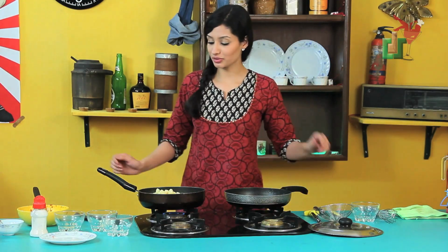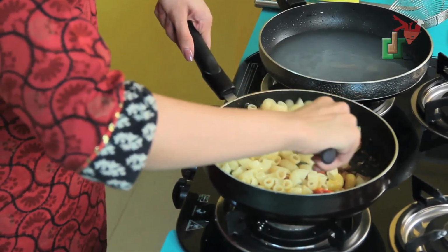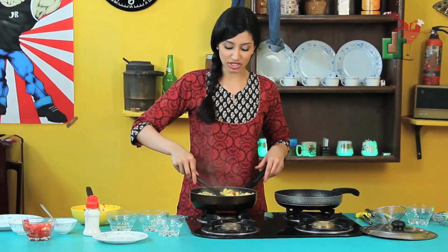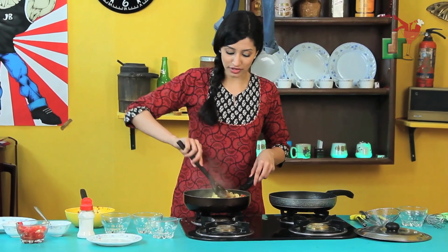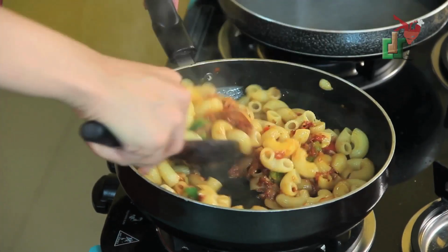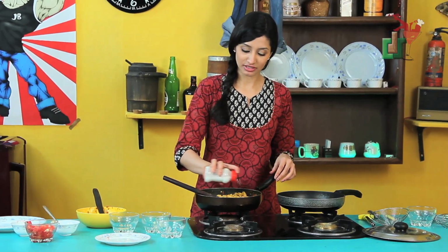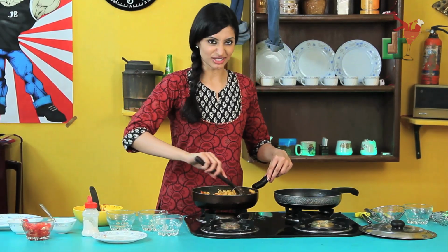So now that I've added the noodles, I'm going to mix it all together. That's getting nice. But you just want to make sure you mix it well so you get this mixture, because this is going to act as your sauce. So you just want to mix the noodles with all the vegetables and make sure that the seasoning is all over all of the noodles. So it looks pretty good. I'm just going to add a little bit of salt to make sure that there's some flavor. And then I'm going to mix it together so it's not salty all in one session.